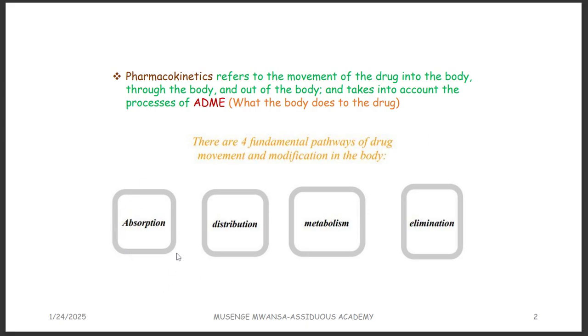When that drug is absorbed, the next thing that happens is that that drug has to be distributed. To be distributed means it now goes to the actual tissue where it's supposed to be taken. For example, I'm having a headache, more likely maybe because the blood vessels of my head are constricted, so there's not enough blood supply there. So maybe that drug is a vasodilator, so it will go to the brain via blood. So that is distribution.